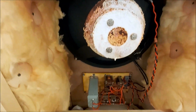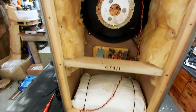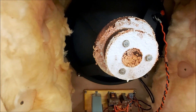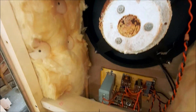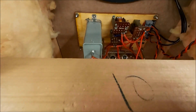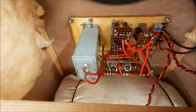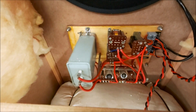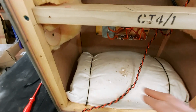Making a start on these crossovers, taking the other LS3 apart. As you can see, there's tons of corrosion on the back of the magnet on the woofer - but that's only surface, so it's not going to be a problem. The crossover on this one is a lot neater than the other, which is quite interesting. The caps used here look to have only used a couple of capacitors rather than clustering lots of different values to make the overall value needed.